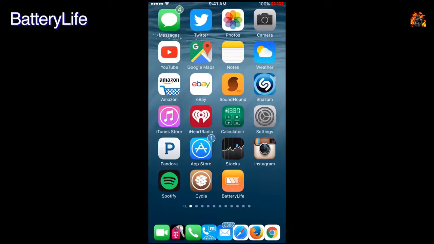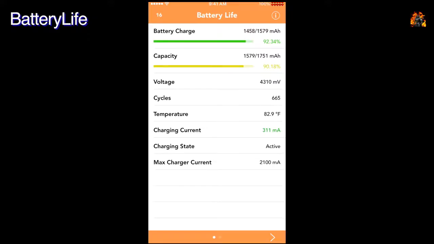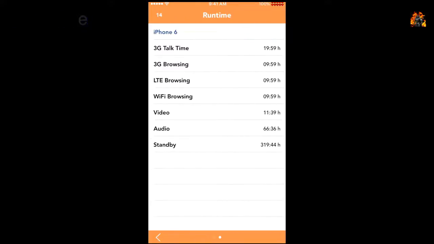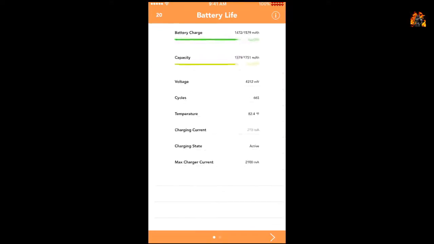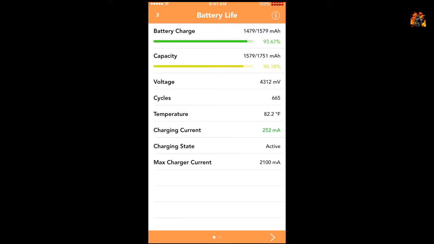Battery Life provides additional information about the battery in your device. It displays remaining battery charge and how long your device will last depending on use. It also displays useful information like total battery capacity, total recharge cycles, and current temperature. You can preserve your battery capacity by not overcharging it. It will last longer per charge.